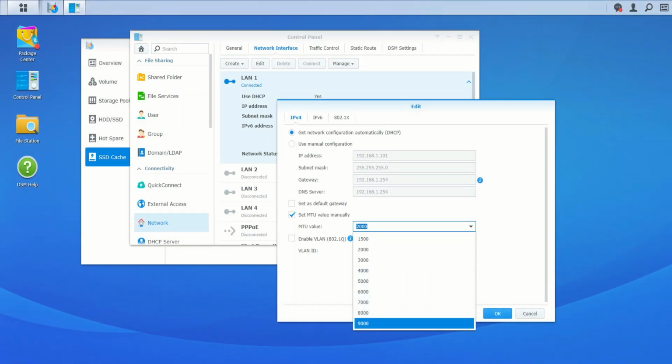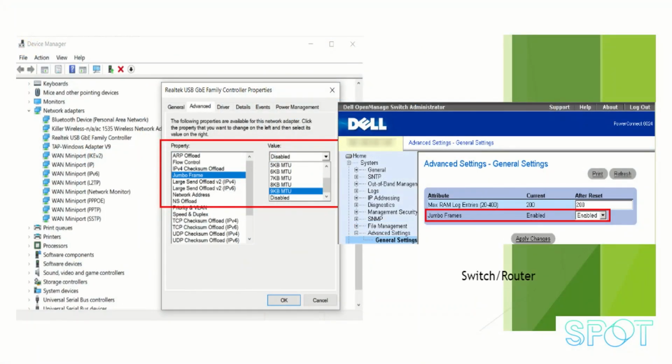So how do we do this? Well, first we need to enable jumbo frames in DSM on the NAS. We can do that in Control Panel under Network and select Network Interface. This does have to be done for each interface, so the LAN port, 10 gig one usually. Then we need to enable it on other parts of the setup. On computers, in Windows, it can be done in Device Manager for each network adapter, and in the rest of the network, any pieces of equipment need to be enabled. If any part of the setup doesn't have this enabled, then the jumbo frames will just fragment.